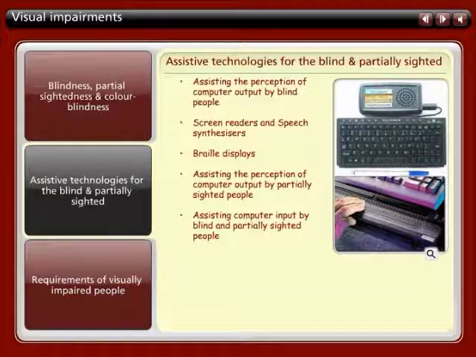Partial sight is caused by a range of eye conditions which affect vision in different ways. This means that partially sighted people have a range of different needs for accessing the output of a computer. Partially sighted people may require particular computer display settings to optimize their ability to see the screen. For example, some people find that particular color combinations for text and background are easier to see.